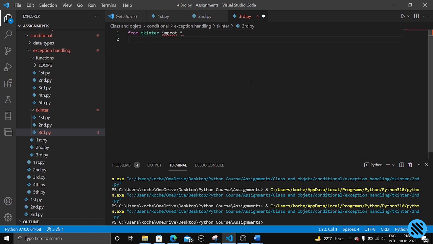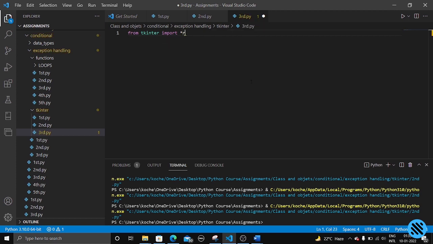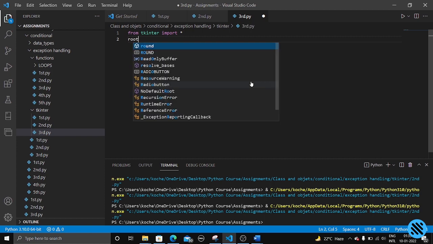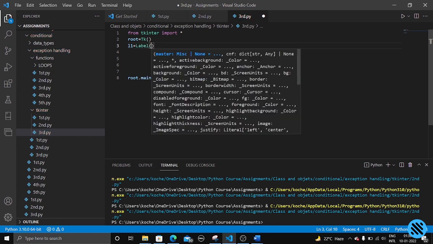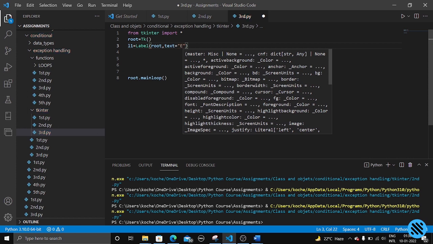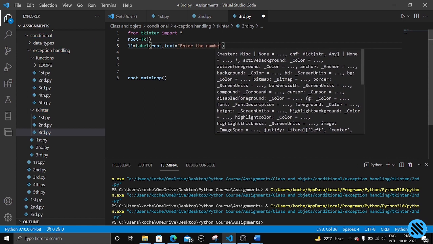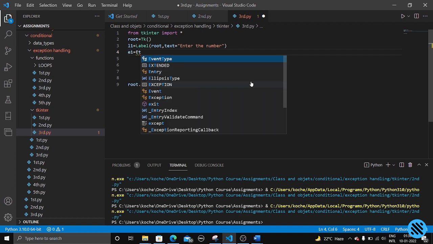Import star, root equal to Tk, root.mainloop, and let us just take L1 equal to Label(root, text equal to enter the number), and E1 equal to Entry.